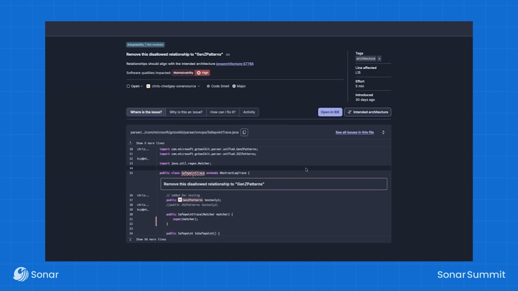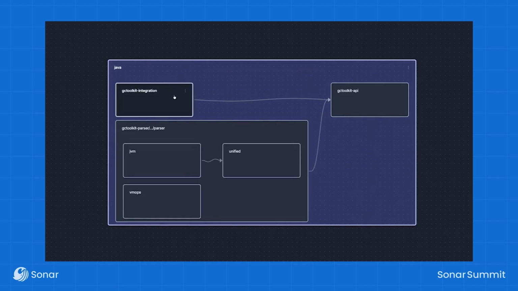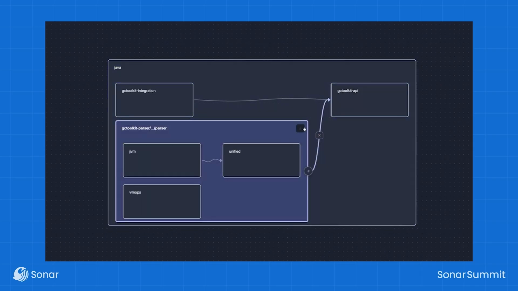Now, going back to architecture here, I'm going to extend my model now. I want to show you another category, if you like, of structural control that you can express using the intended architecture, and this is basically structural changes. We've done relationship changes, structural changes where you want to create new items in your code, or you want to rename things, or you want to move things around. And they're all available on the context menu for any of the components in the model.